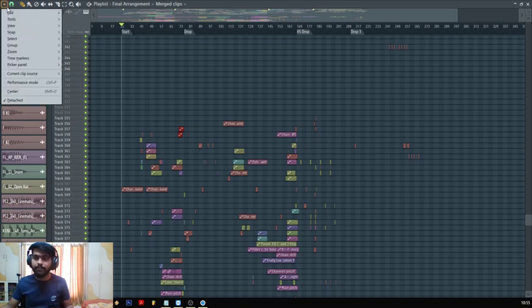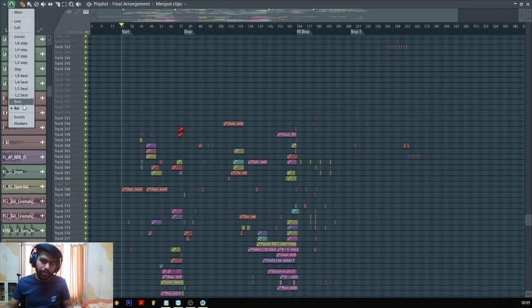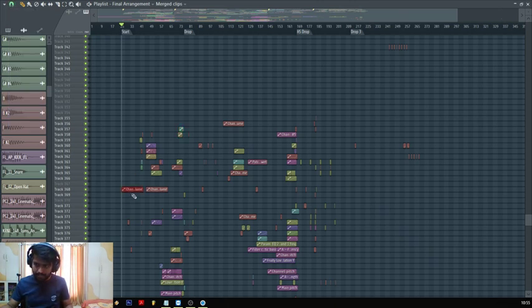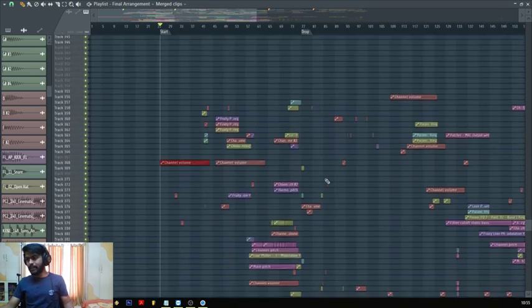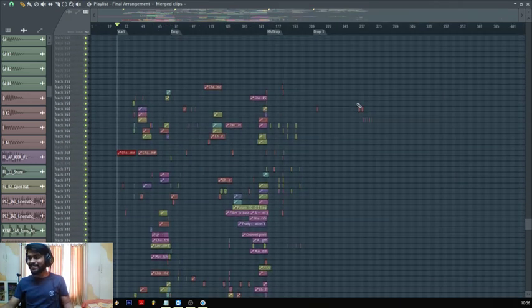Oh, by the way, one important thing while you're doing it: make sure you are on the bar settings here. Because in case by mistake you hit the right or the left, the automations would move considerably. So you can see whenever you make a mistake, because that would change how the track's going to sound.